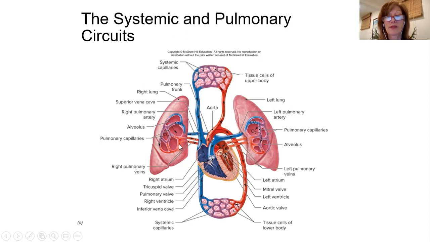And so now they use the red as opposed to the blue, and this blood is now returned to the left side of the heart through those pulmonary veins. And so it now enters the systemic circuit, and now the left side of the heart is going to pump that blood away from the heart through the aorta, as you can see here, going to all the different systems up above or the systems in the lower half of the body. And again, in both instances, as the blood flows through the capillaries, the oxygen diffuses out to the surrounding tissues that need it. And what gets returned back to the heart is blood low in oxygen.